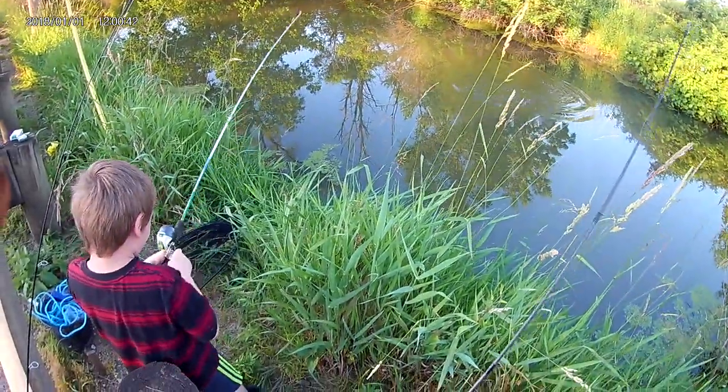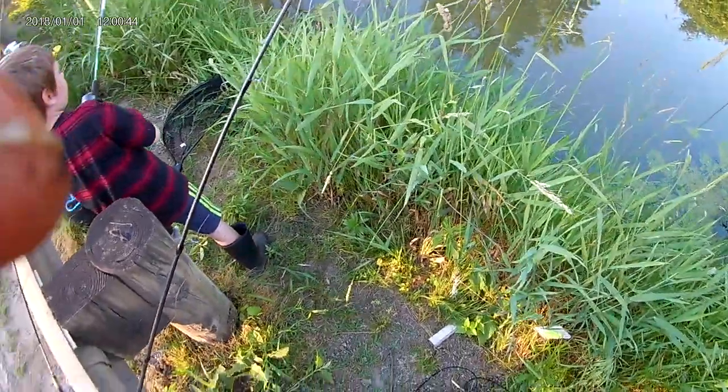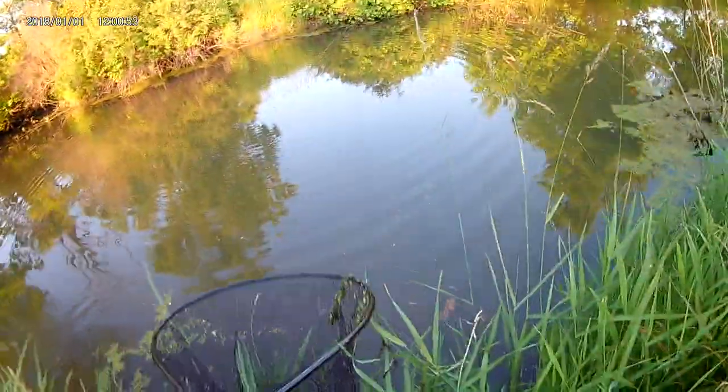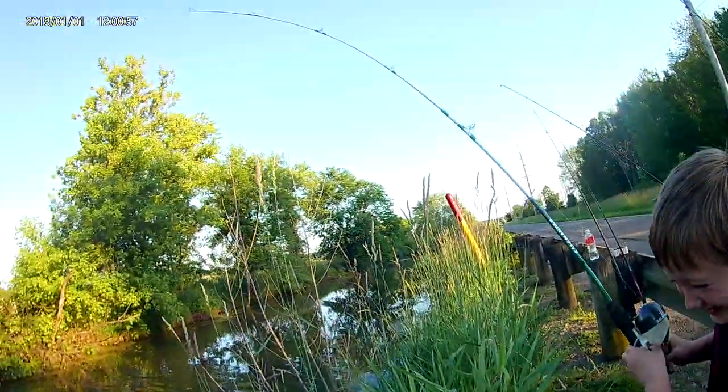Don't worry, don't rip them. Just keep your line steady. Keep them on there. I'm going to go down here, and I'm going to get them. Don't worry. There's big fish in here, Noah. Look at Noah reeling in this big honker.